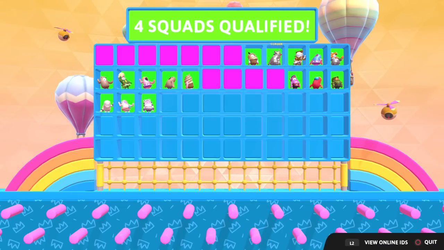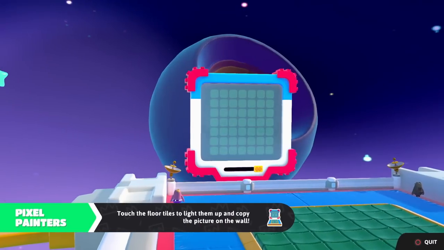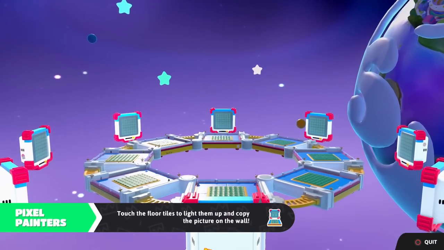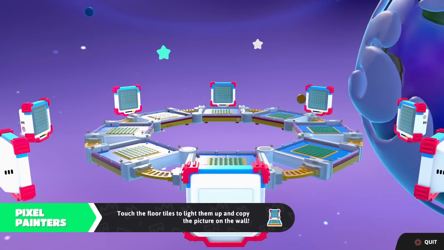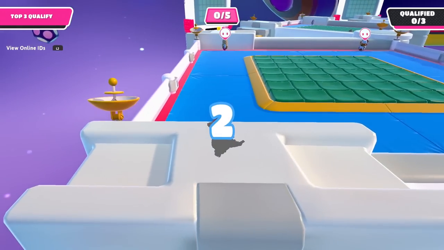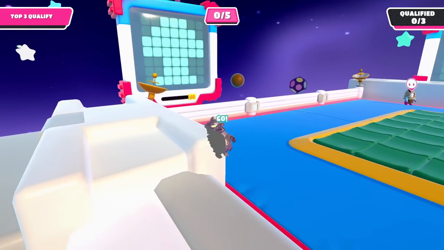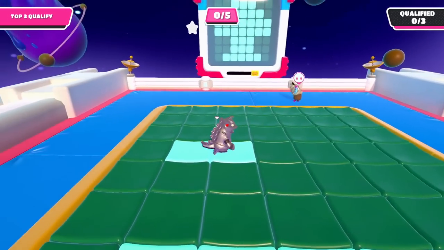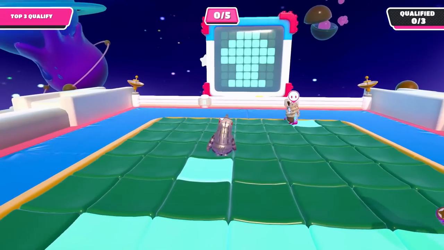We are moving to the third round. So next up we have pixel painters. Touch the floor tiles to light them up and copy the pictures on the wall. Okay, that seems interesting. And I'm with my squad. Oh no, this is gonna actually be, oh, it's like a little tree. Okay, so I need to dodge those two. Oh wait, okay, I can get rid of it just like that.